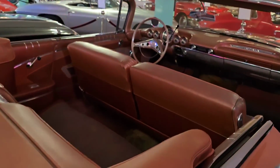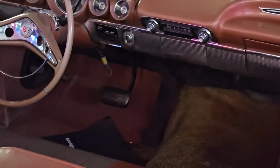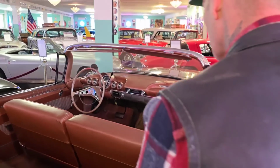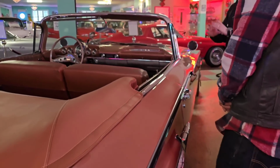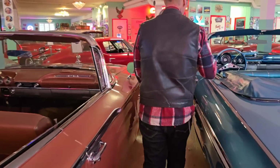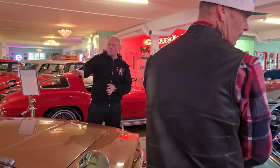Yeah, it's so cool. And this car is the original car. It has been sunburnt and everything. It was in Arizona. Yeah, so this car is extremely cool. And you see the door, when you got a car that is actually still not dented. So these cars are quite low mileage. Yeah, most of them. That one is low mileage.